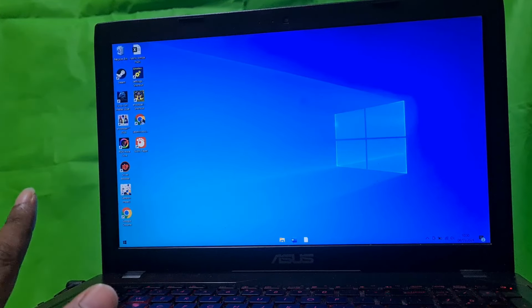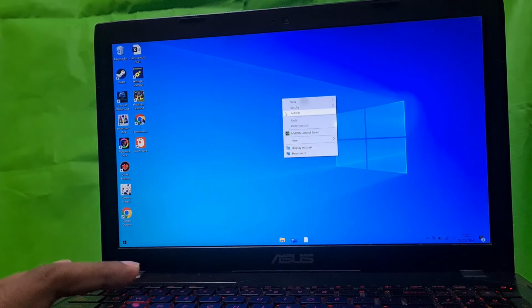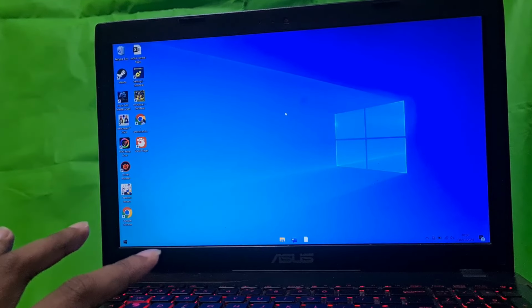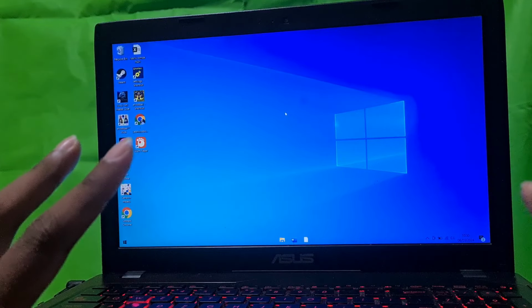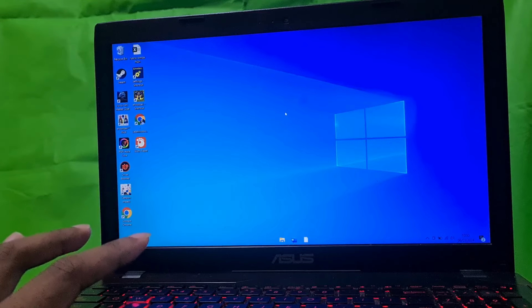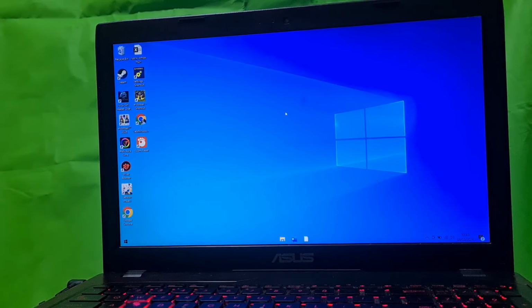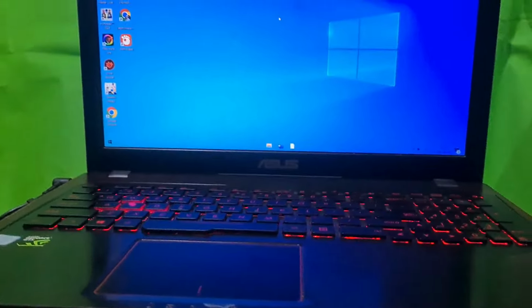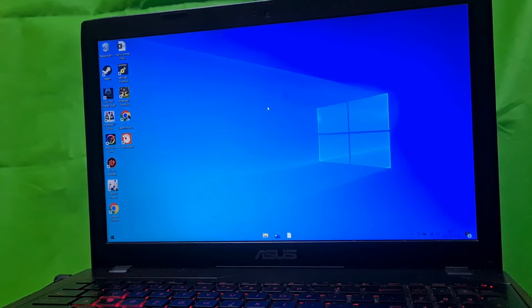Because I think this thing is still definitely very worth it in 2024. This is the Asus FX553V, which has a Core i7 and 16 gig of RAM. The basic is 8 gig, but you can add another 8 to get 16 gig, and you can also upgrade it to 24, I think. So Core i7, 16 gig of RAM, and Nvidia GTX 1050, it's very worth it in 2024, I think, but not for hanging out or going out, rather using it as a gaming station at your home.